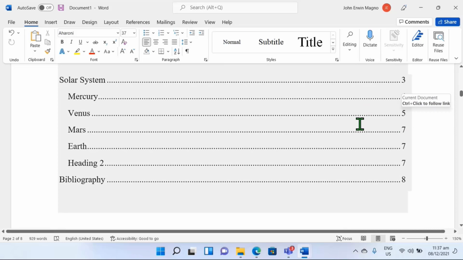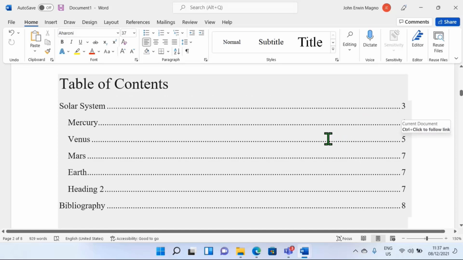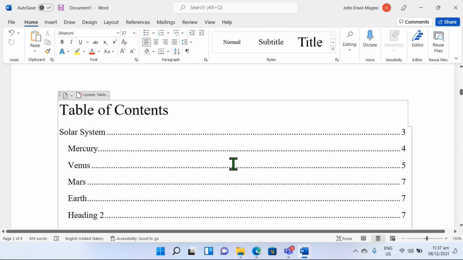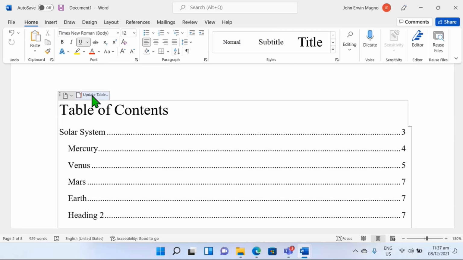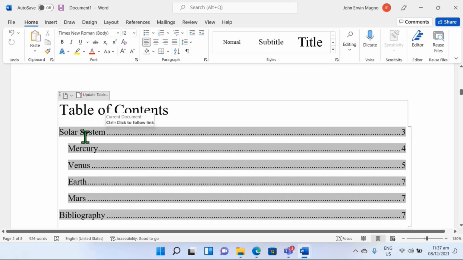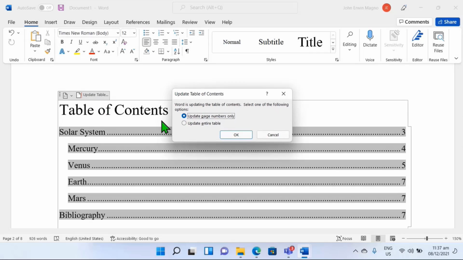Since ginawa natin siya in an automated manner, what you need to do is just simply select the table of contents. Kung mapapansin nyo dito sa upper left screen, is meron tayong Update Table. I-update na agad ni Microsoft Word yung table of contents mo. If you need to refine, if you need to add, just click on Update Table.